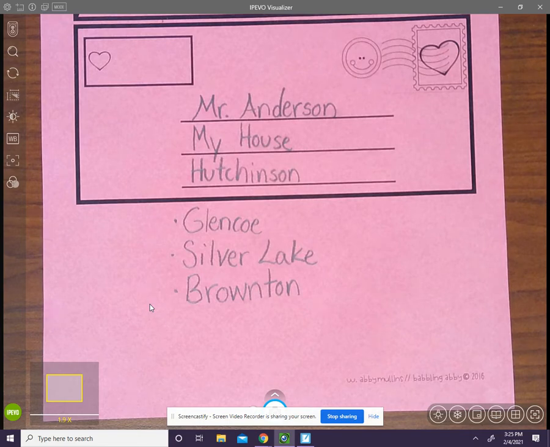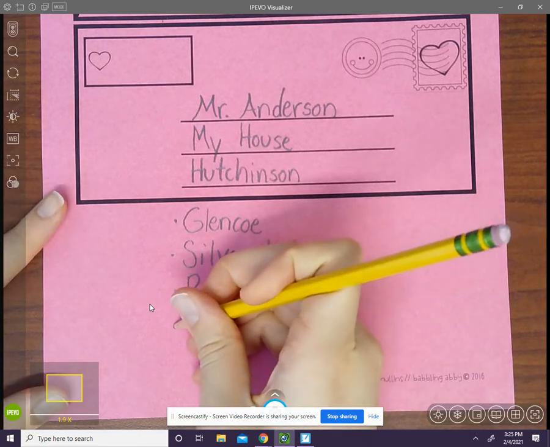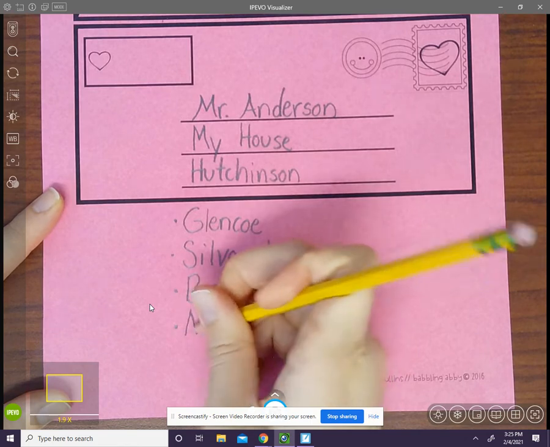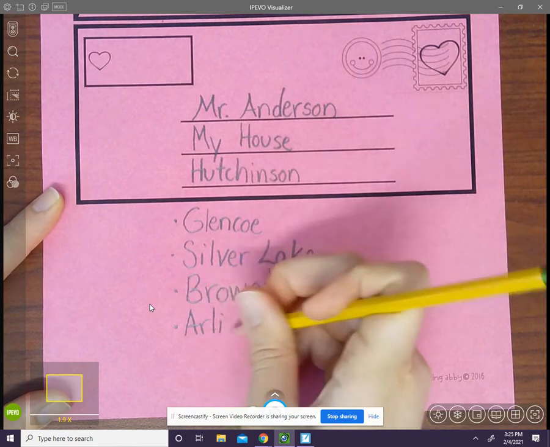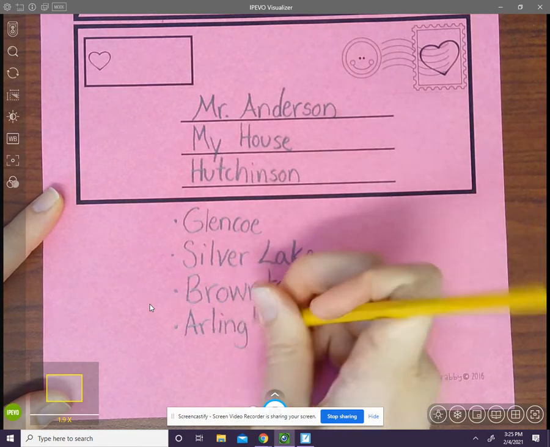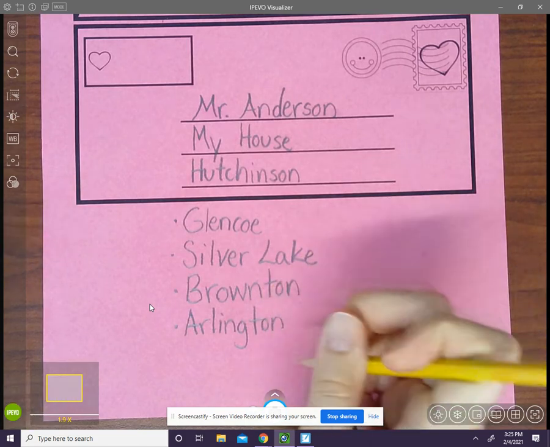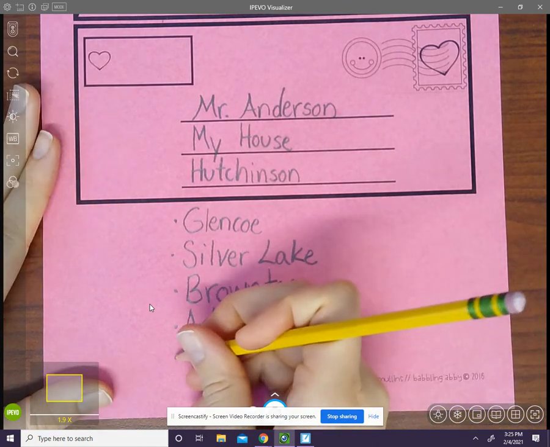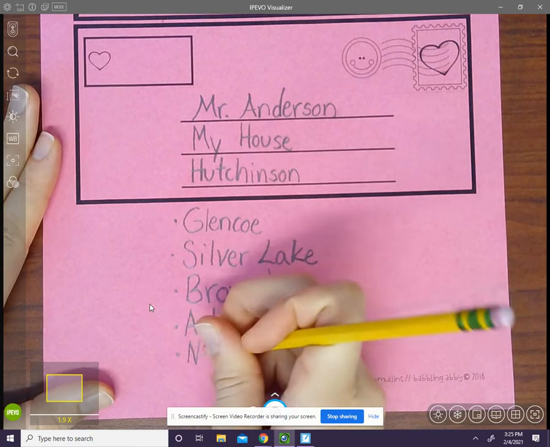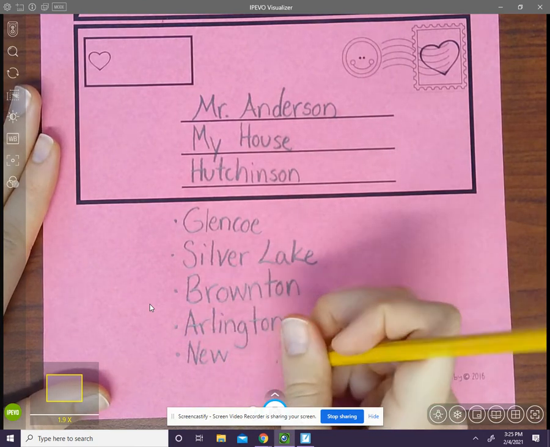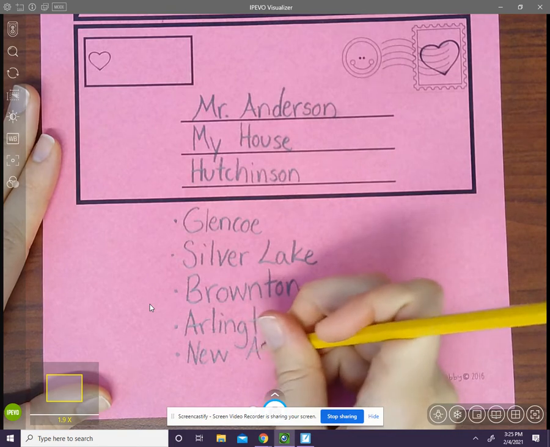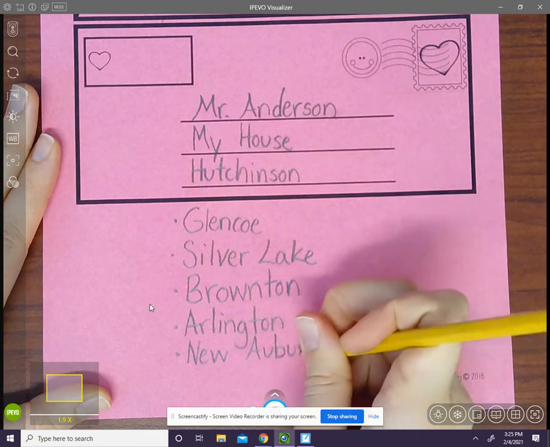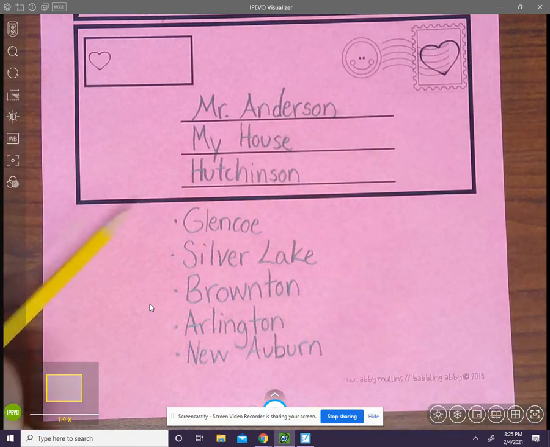Some friends might live in Arlington. And some friends might live in New Auburn. So go ahead. Do you know which of these cities that you live in? And then you'd write that one down.